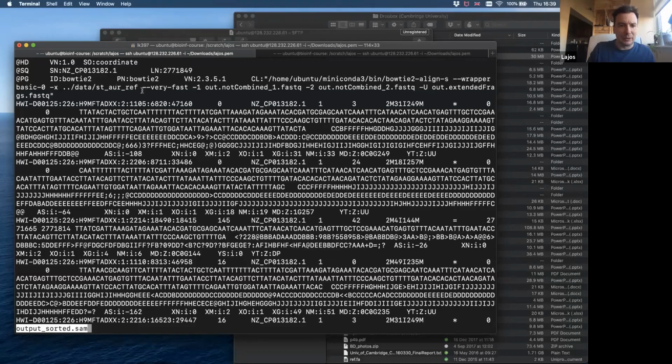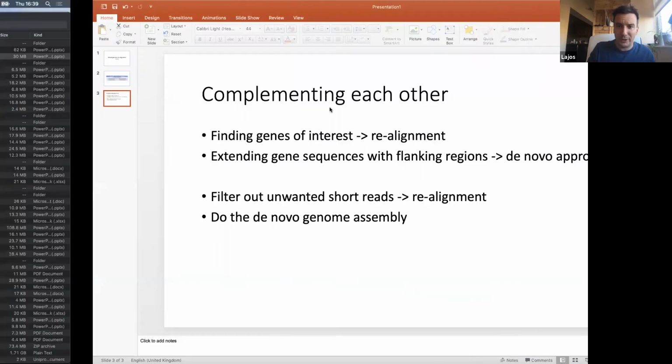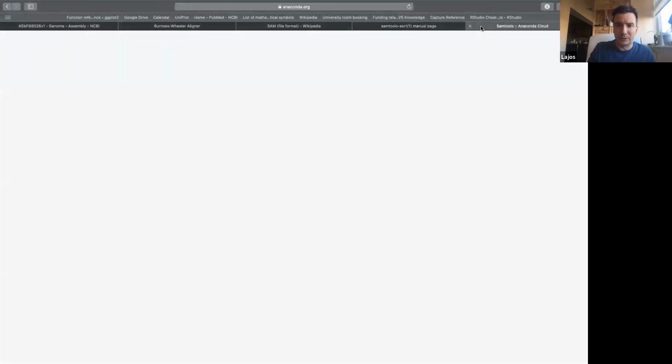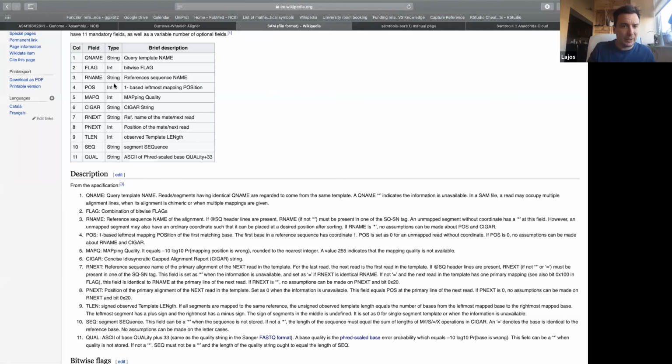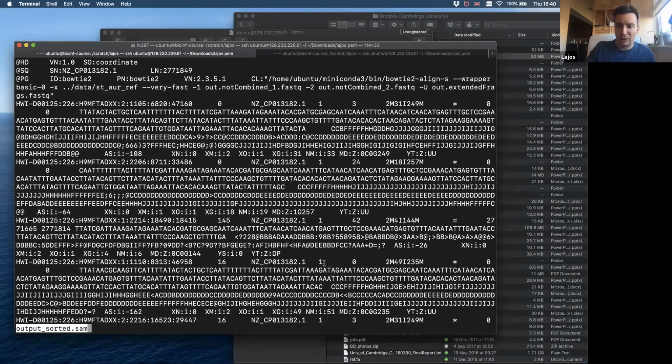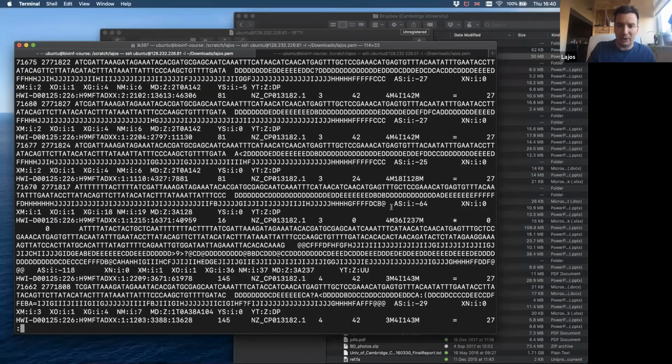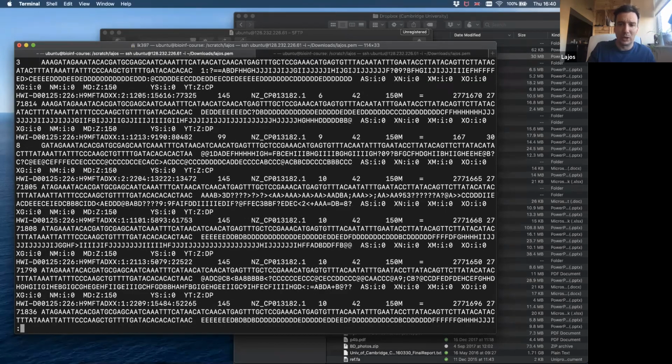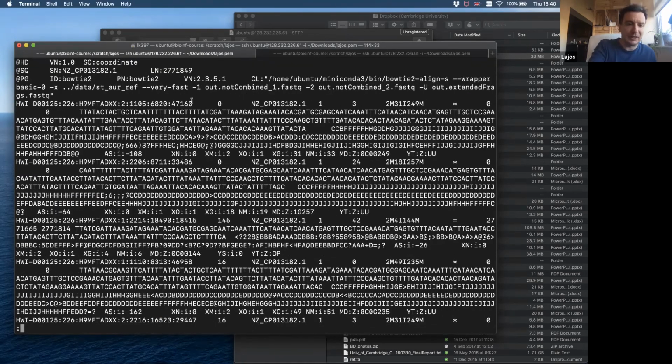So I think, yeah, I think maybe this one, that it is sorted by the coordinate, maybe this one went in as extra information. But as you can see now, the starting position. Was it the fourth column? Yeah, the position is the fourth column. So as you can see, the first records are all starting at position 1, and then 2 and 3 and 4 and so on. So now it is nicely sorted.